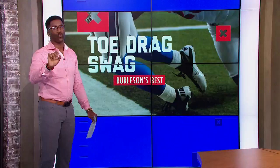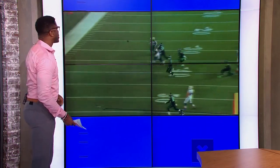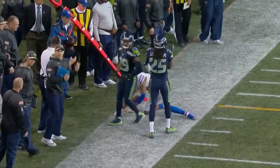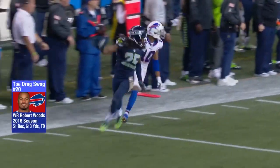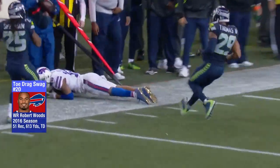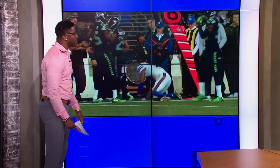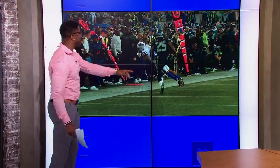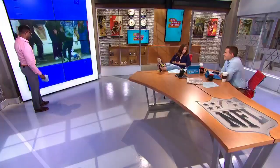Week nine, Robert Woods — check out this catch right here, up against Richard Sherman. This is number 20. Look, he runs the double move and then he peels back because the quarterback got out of the pocket, gets his feet down. It is the Michael Jackson. That's exactly what it is. The golden cleats just make it look so sweet. Anytime you get a catch on Richard Sherman — maybe it earns you a five-year, $34 million deal like you signed with the Rams.